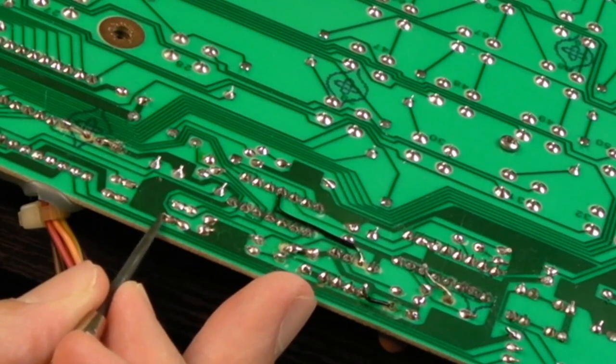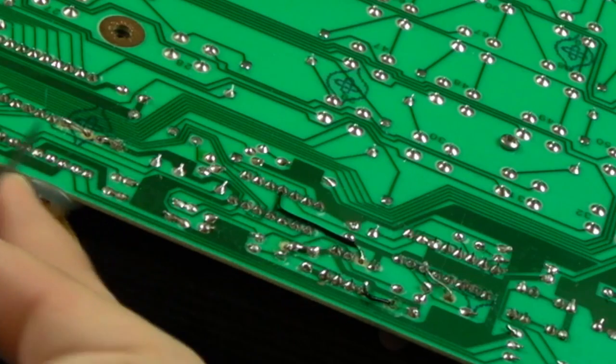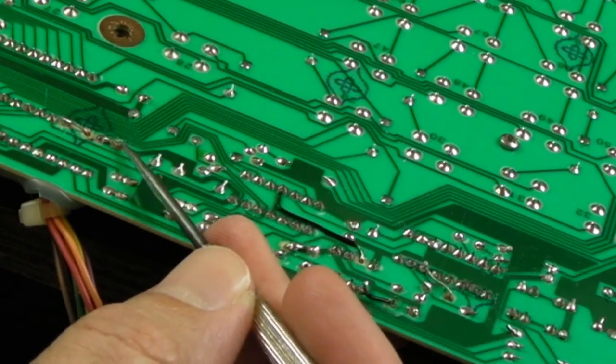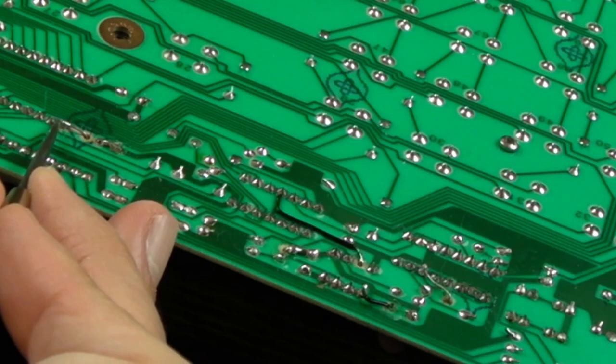I'll show you, like these components here, where the legs are extended right over and potentially touching the connection there. And there's a few of those, 4 or 5 of those, where I just trimmed the ends off. Same here, trimmed the end off that was sticking out, trimmed the end off that was inductively coupled to a trace there. Same over this side.